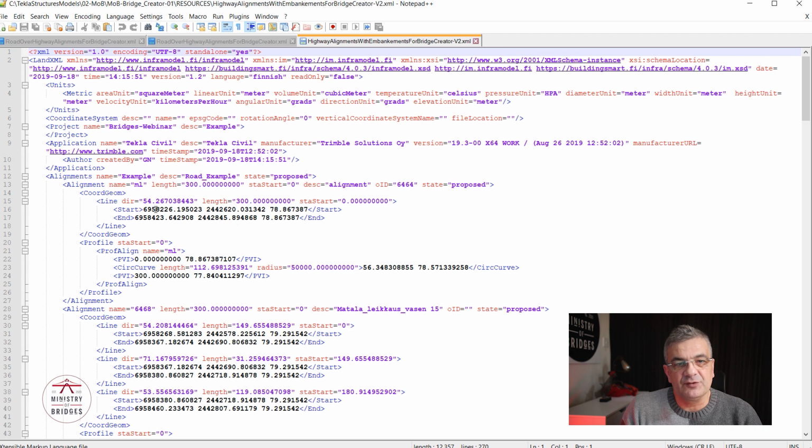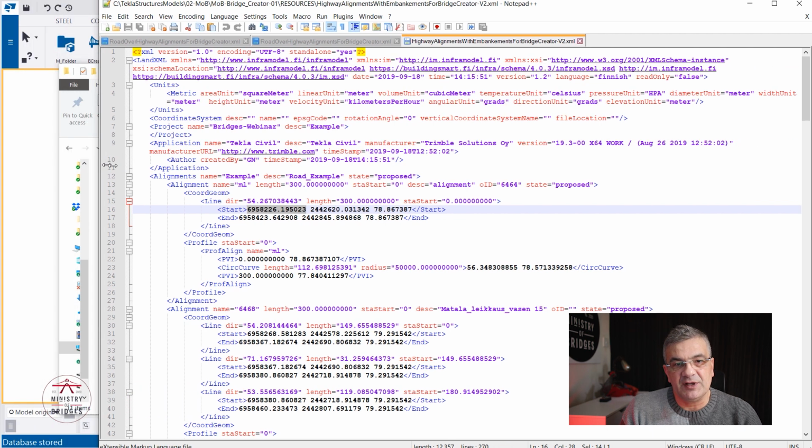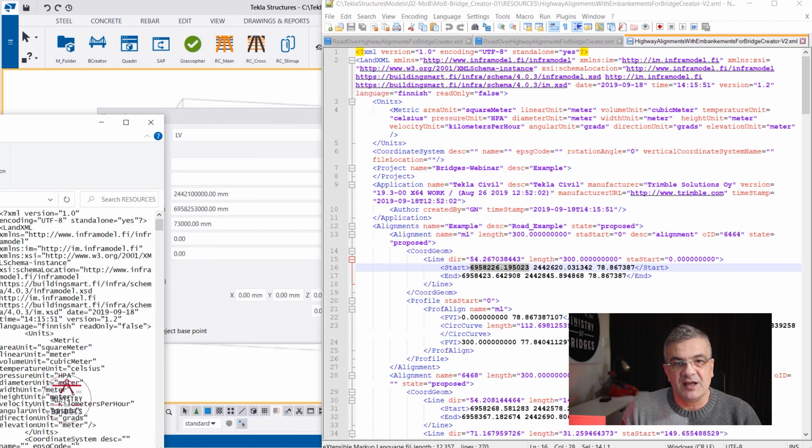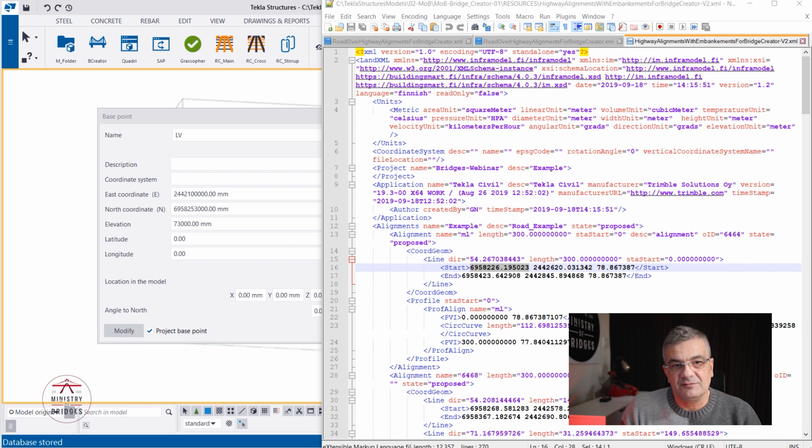So if I go to the very first point of my road, I have there the northing in meters. Very, very important: I'm not sure about the imperial system, but anyway, in the metric system, the road is in meters, and in Bridge Creator or Tekla, usually we model in millimeters.